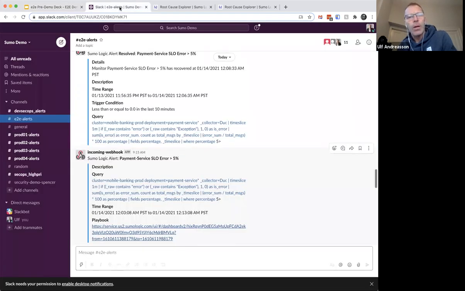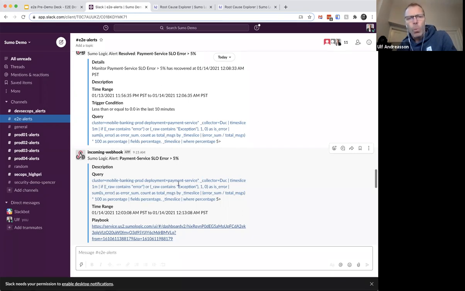In this case, I'm using Slack, and I'm getting notifications in a Slack channel. I've got multiple Slack channels here because I have multiple applications and multiple infrastructures I'm looking at. But in this case, what I'm seeing is a payment service SLO that goes beyond 5%.